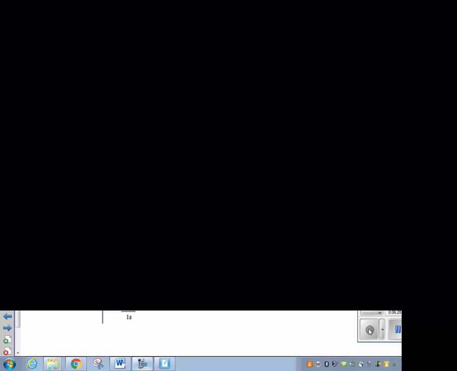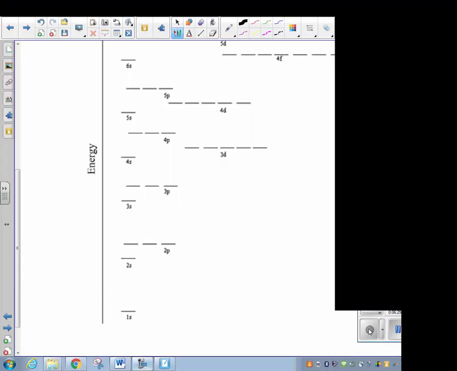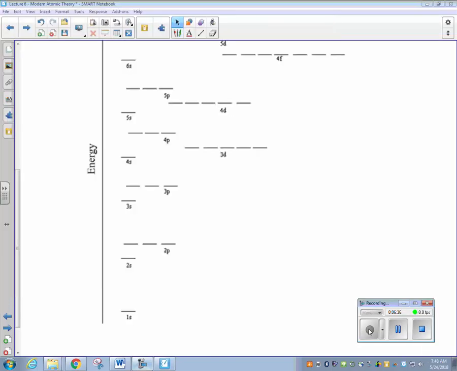If we were to begin by looking at the simplest atom on the periodic table, a hydrogen atom. Looking on your periodic table, you'll notice that hydrogen is atomic number 1, which implies a neutral hydrogen atom has 1 proton and 1 electron. What we want to do is figure out what position that electron is going to occupy in our electron configuration. Because of the Aufbau process, which implies the electrons will always occupy the lowest potential energy levels first, a hydrogen atom in its ground state is going to put that electron in the 1s orbital. And we're going to diagram that with a little up arrow in that 1s orbital, showing that that is the lowest potential energy position this electron can occupy.